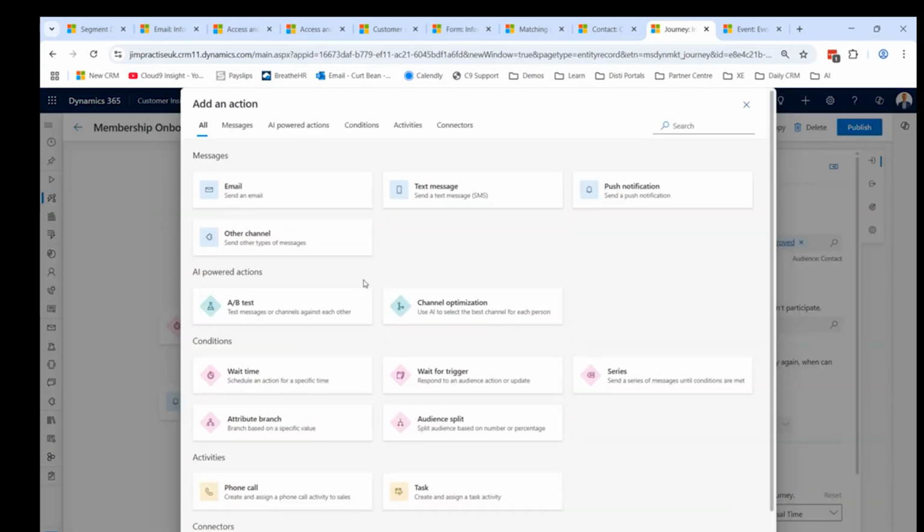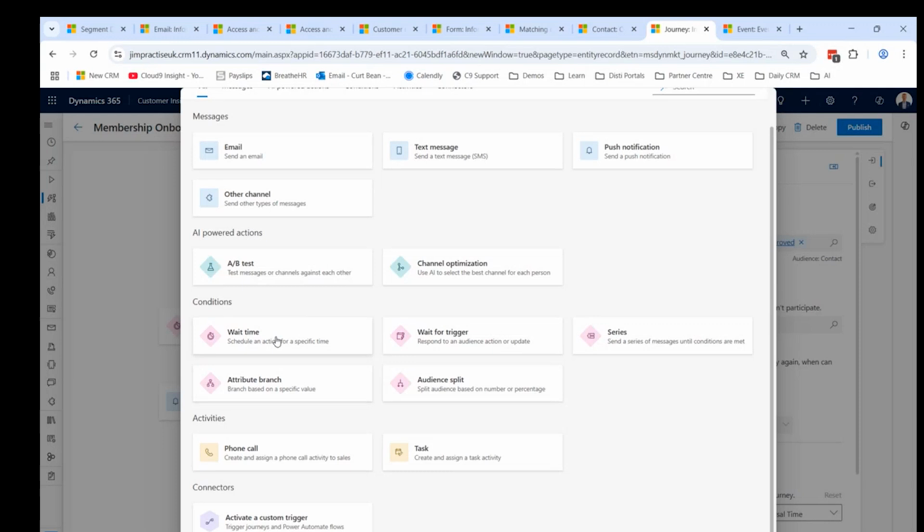You also have an absolute ton of triggers and also actions as part of these. So you can build a really sophisticated campaign automation with whichever channels you would like to use. So you can use these as multi-channel. There's also some AI pieces in here around A/B testing and also channel optimization. That will also give you ability to see when is the best time to send based on the more data that it learns, as well as some conditions with traditional wait timers, waiting for particular triggers, and as we said, creating those activities for other people in the business to follow up and support your marketing campaigns.